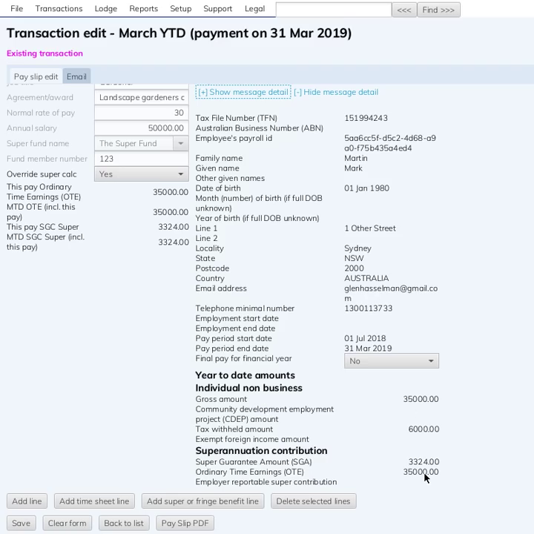Anyway, you've got these gross and tax amounts coming through here. So just check that it's all okay, and if it's correct, then save that payslip. Okay, so that completes the setup of the year-to-date amounts for the employee, and you should repeat this for each of your employees. And now let's go and do the actual pay. If you're pausing this video now, it'd probably be a good time to pause it and enter your year-to-date and then come back to this.